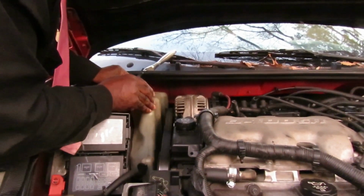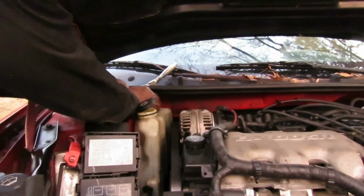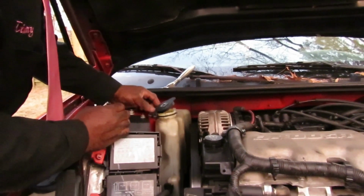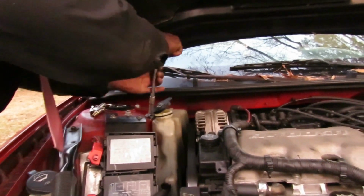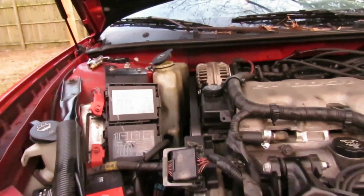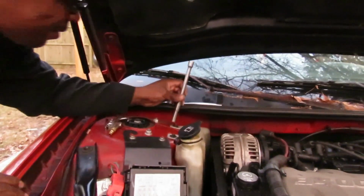Keep your fingers clear. Put our bolts on. Nuts on it, 10 millimeter nuts. And remember, these are not crazy tight. Actually, if you want, you can even just take your hand and tighten them up. Dang it. Yeah, don't do that. Dang it. All right. Let's tighten this other one up.